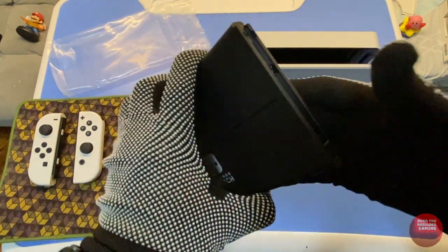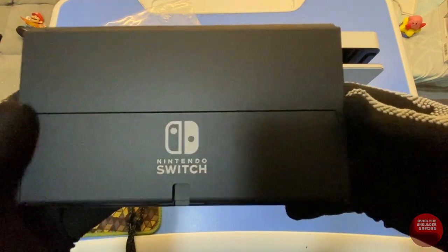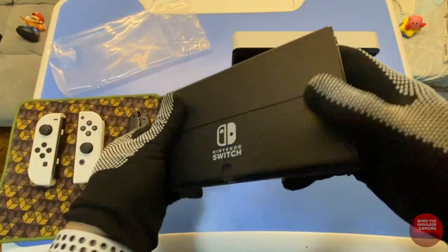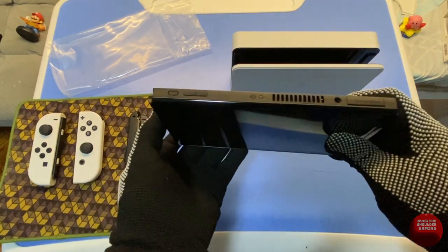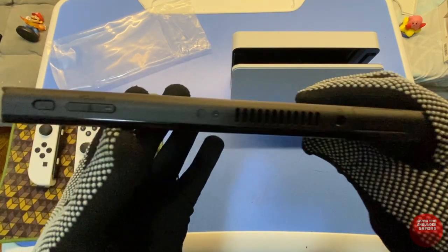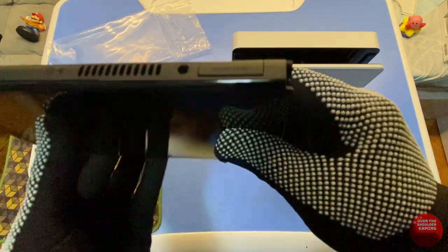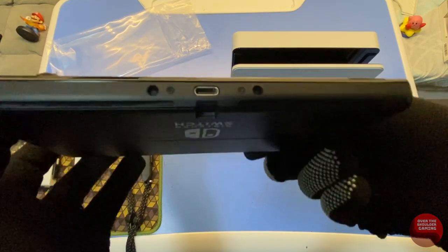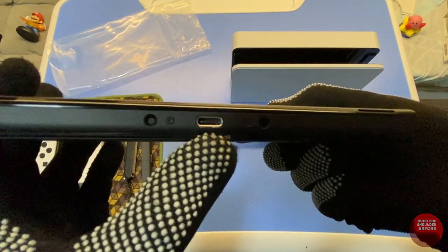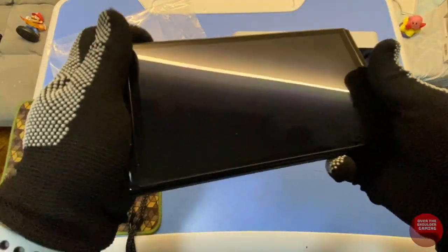So this is the side rail. The build is actually very good. The back feels much, much more premium than the original Switch. And there's a little bit of weight to it as compared to the older one. And up top, we have the power button and the volume buttons that are really premium looking. I mean, this looks really classy in person. And the underside, you still have your USB charging port down there, and the speaker grills or the speaker ports are located a little bit underneath the unit itself as compared to directly front-firing ones.